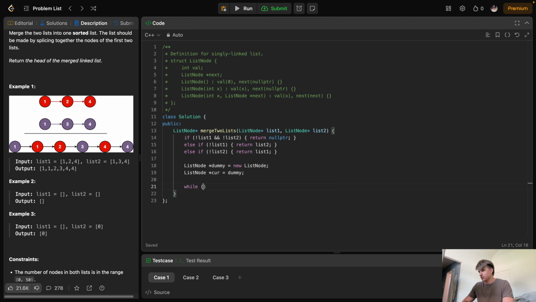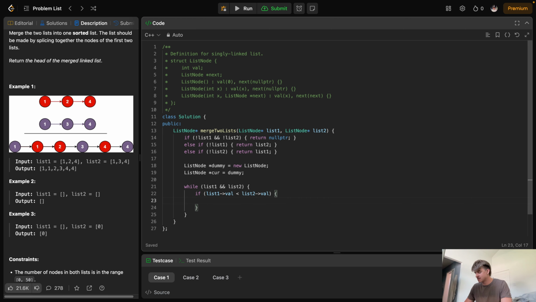So we're just going to loop while both of these lists are not at the final null pointer. So while list 1 and list 2, we're going to do a comparison on the values. So list 1 val, and we're going to ask, is that value of list 1 less than the value we're looking at in the node in list 2?